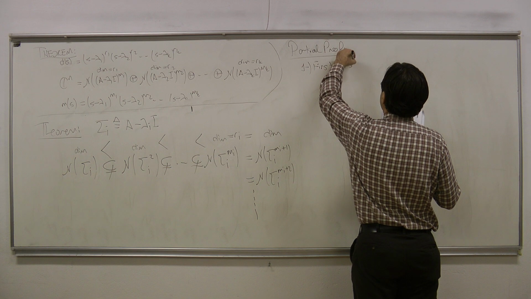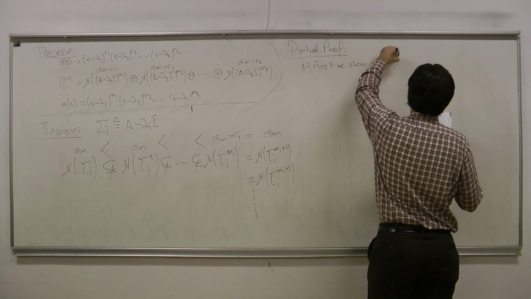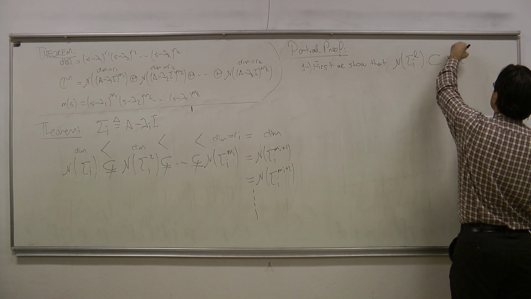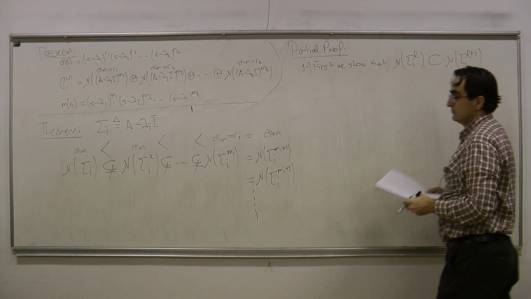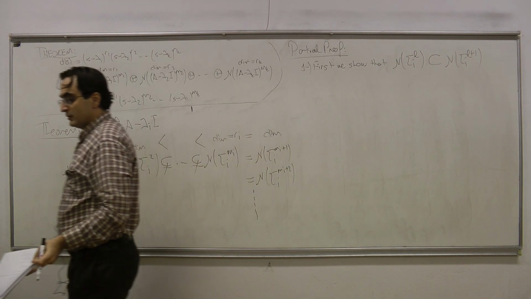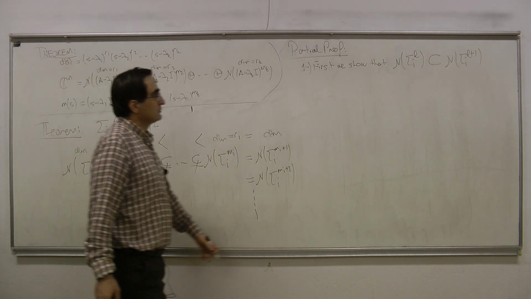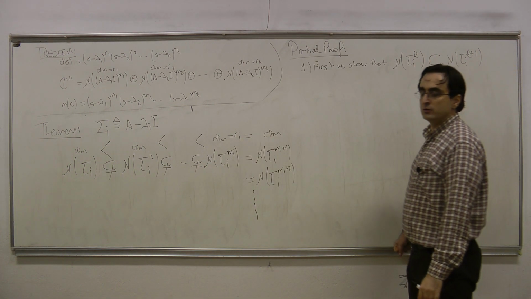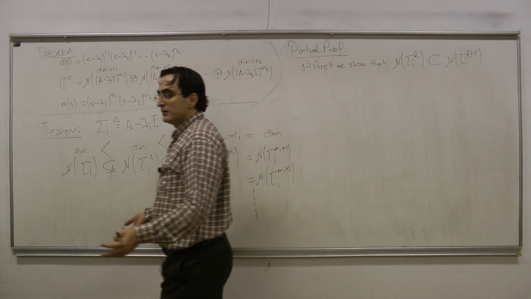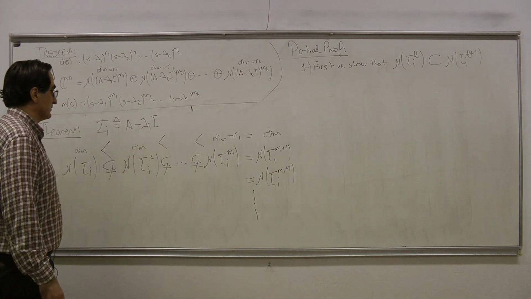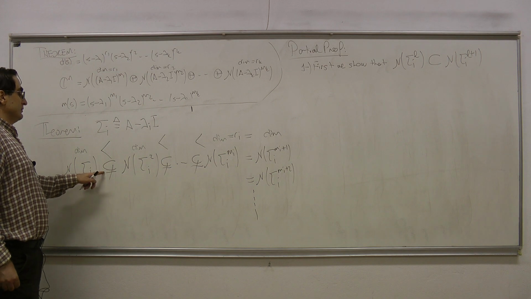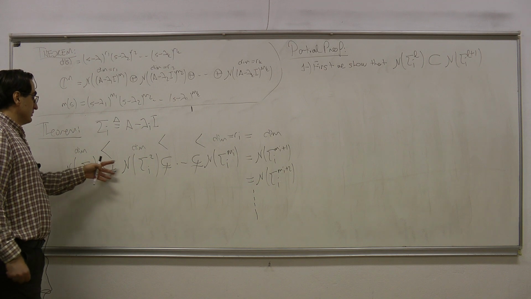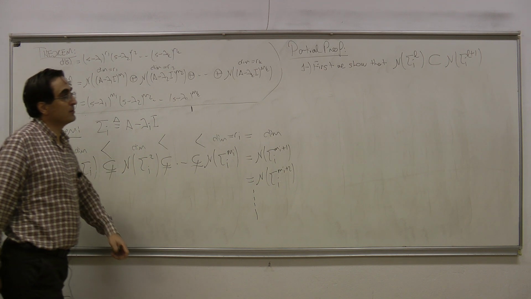First, we show that null space of sigma I to the L is always a subset of null space sigma I to the L plus 1. Okay? So really it doesn't matter. When I increase this power, this null space should always grow or remain the same. Okay? So that is what subset relationship means. And this one is saying it grows and it is not the same. Okay? It is a proper subset, but it's not the same anymore.